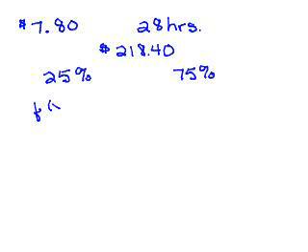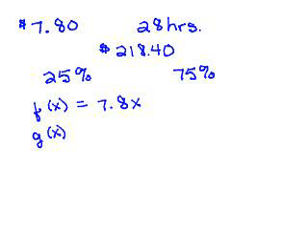Let's say one of the functions is the hourly rate. So f of x is going to equal 7.8x. So the value of this function is telling us what her gross pay is. So you just take the number of hours worked times 7.8. Then we have another function that we have to apply. And let's say this function then is taking out all of those deductions and seeing that she's only left with 75% of her check. Okay? So we have these two functions.